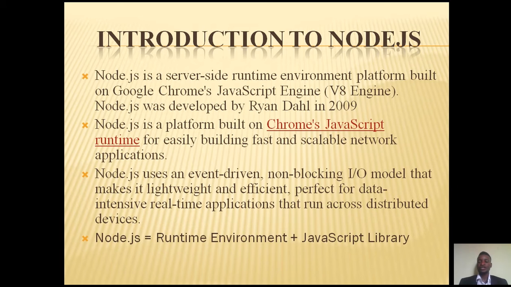It's best when you want to program scalable network applications and applications which are I/O driven. It's perfect for data-intensive real-time applications and runs across distributed devices. So when you want to create non-blocking and data-intensive real-time applications, then you should go for Node.js. Node.js is simply a combination of runtime environments and JavaScript libraries.